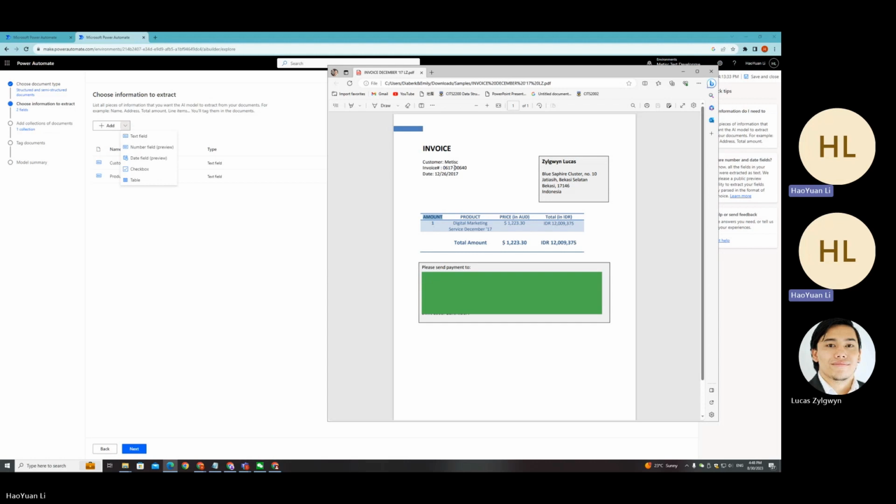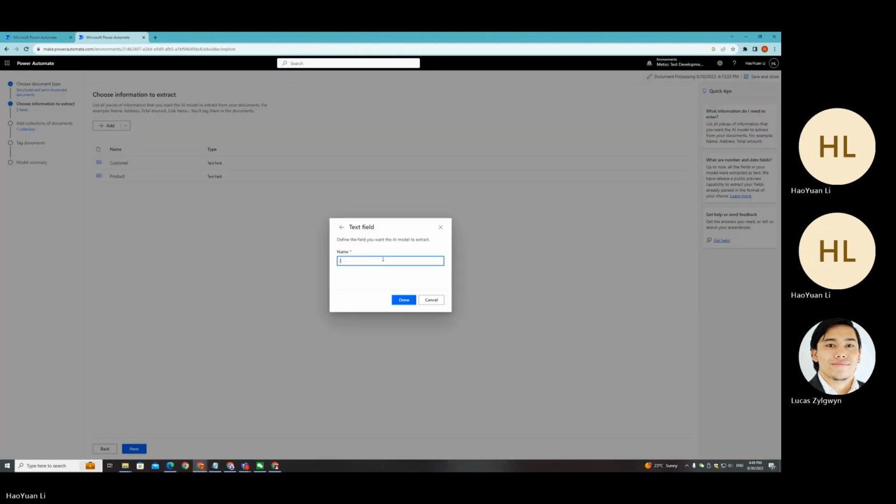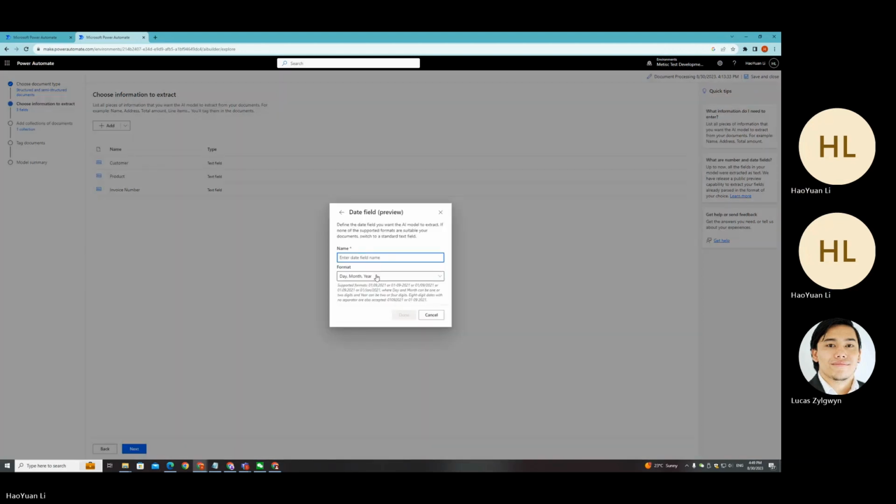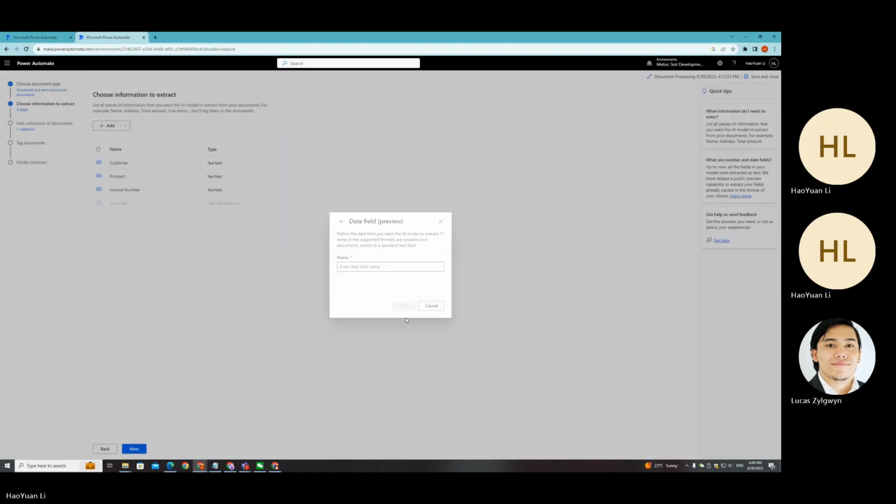Not really, because we have this hyphen in between and it's not a number field format. So it's gonna be a text field as well. Invoice number. We have date field. Let's say it's due date. And we're using Australian date format, day, month, year.